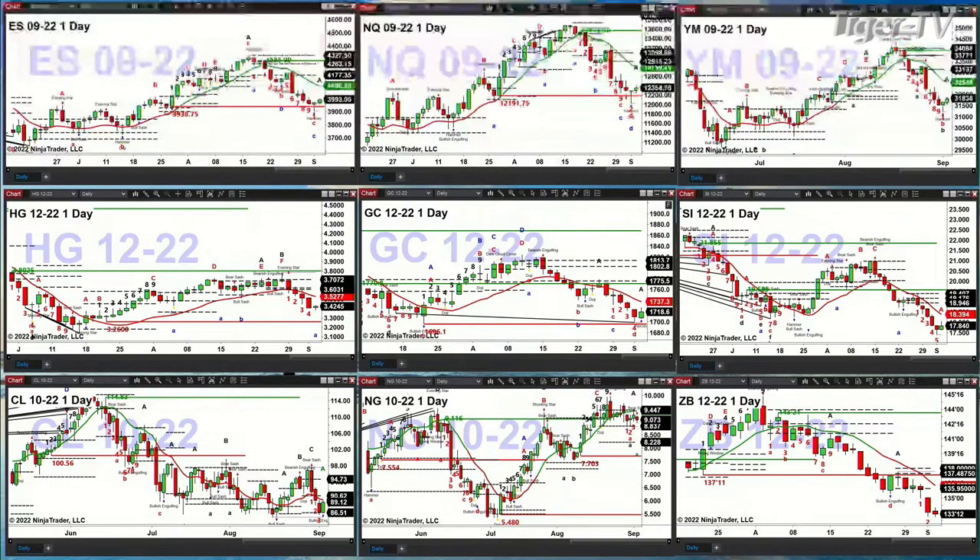Let's go take a look at the ES Mini in the upper left-hand corner. What you'll see is a TD9 count bottom that completed yesterday. There's an A-to-B equal CD pattern that also completed — that means we've got a Gartley buy pattern in effect, because it formed that nice bullish hammer candle. Price should target the 40.96 level. However, there's also a new profile attempting to form, and that puts resistance for the ES Mini — where the sellers are located — at 40.60. I won't have confirmation on those new profiles until Sunday evening.